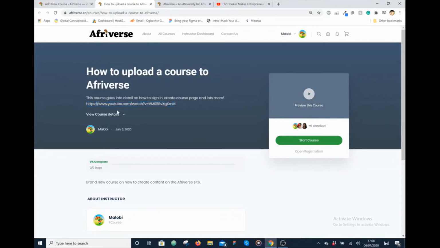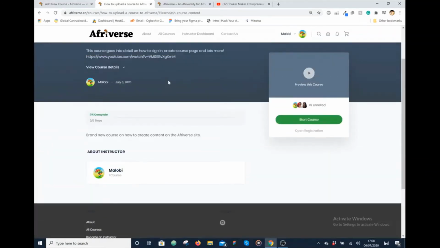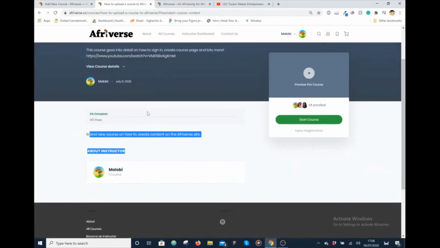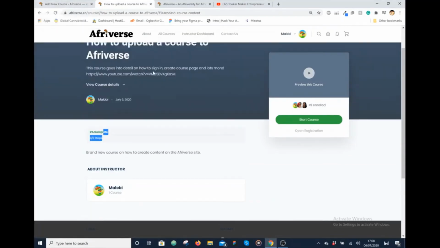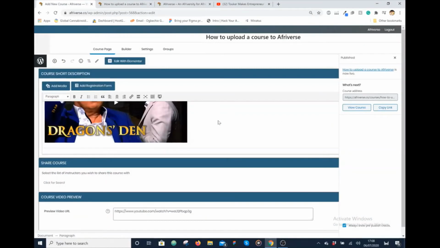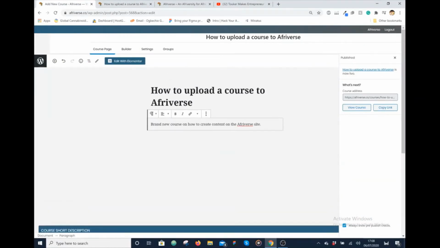So as you can see here, you can click here for people to preview the course. See here, there's the link for the course details, etc. So the course details down here. So yeah, and then people can see how much is completed, etc. So this is a good understanding of how the page is going to look for people visiting it. Now that that's done, we can now go on to the course builder.